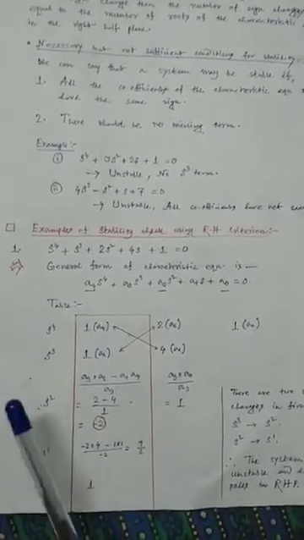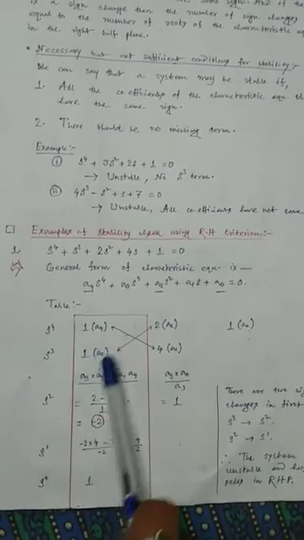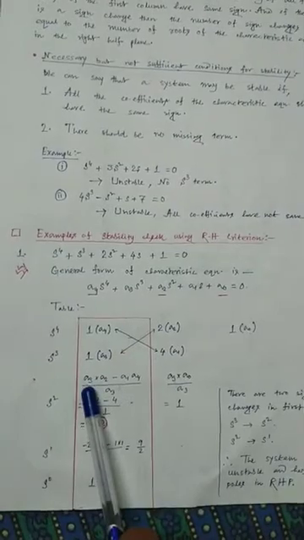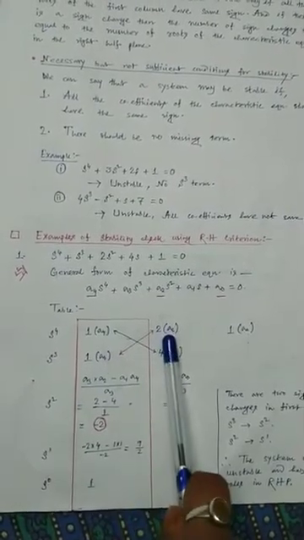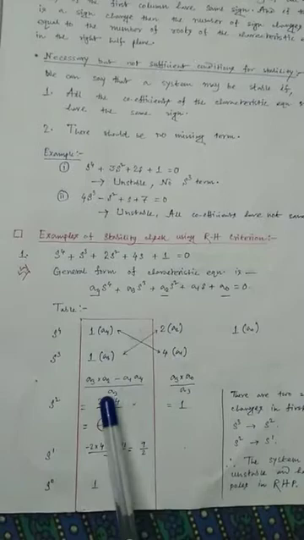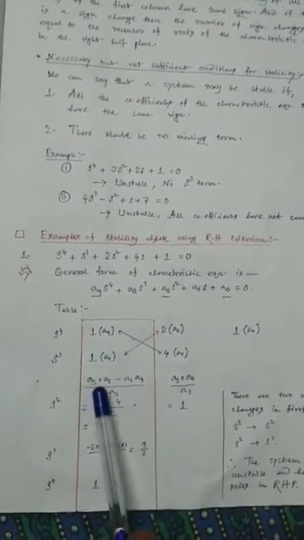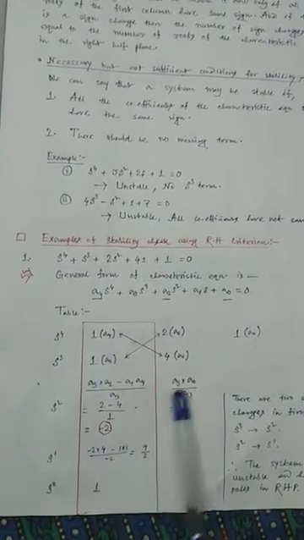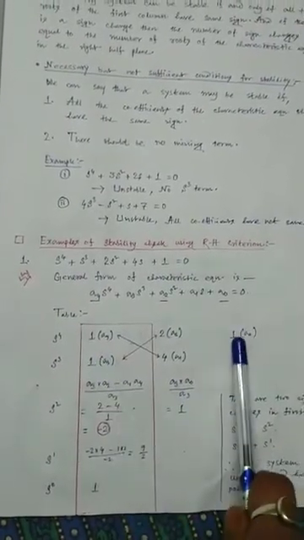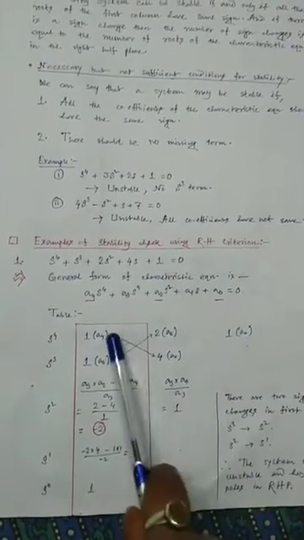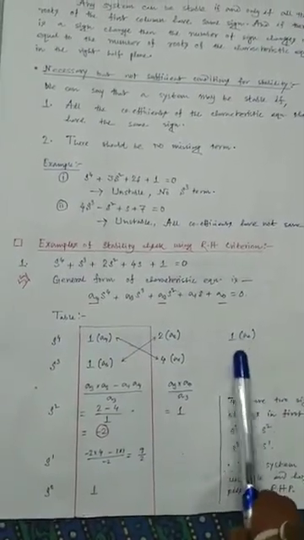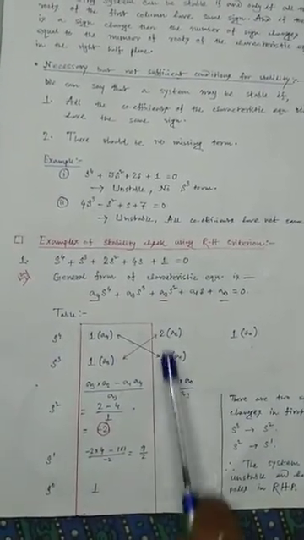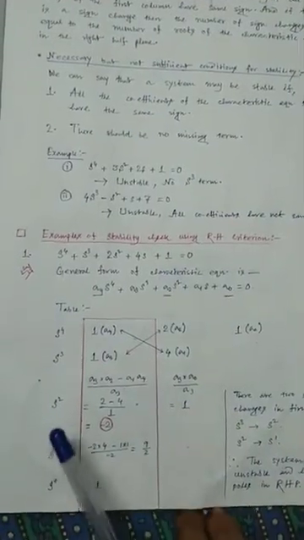Now we have to calculate the remaining part. How can we complete the remaining part? In this case there is a cross multiplication procedure. So here a3 into a2 minus a1 into a4 divided by a3. So 1 into 2 minus 4 into 1 divided by 1, that is minus 2. Here a3 into a0 minus a4 into, there is nothing, so 0, divided by a3, that is a3 into a0 by a3, that is a0, which in our case is 1.